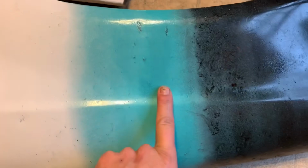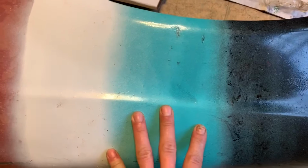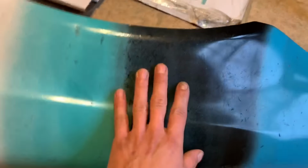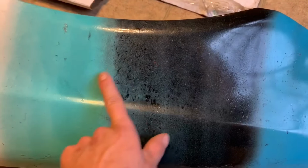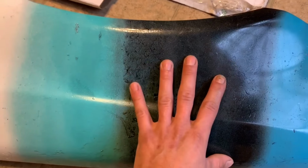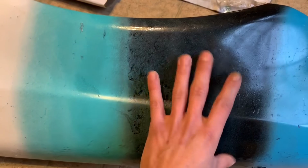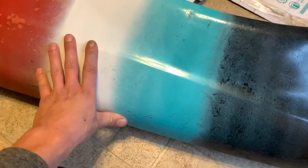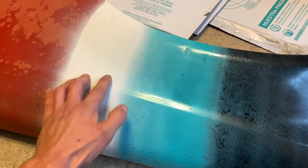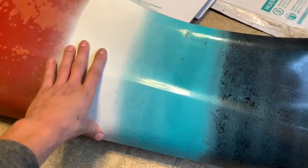And then there's this bluish green, which I actually liked a lot better than I thought I was going to. And then here's a high gloss black. Like I said before, it had overspray from all the other colors on it. It looked decent. I've done a whole car in a regular black, a gloss black, not a high gloss, but this stuff actually is. I was watching a video on a guy doing regular gloss white versus the high gloss white, and this looked amazing compared to the gloss white.